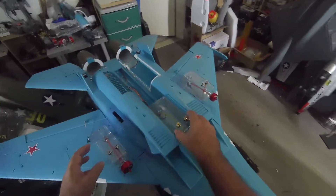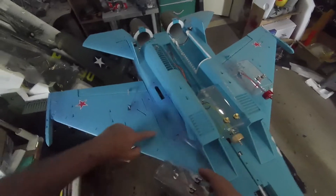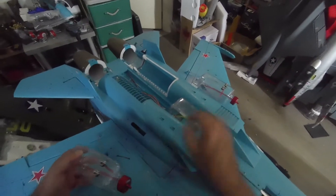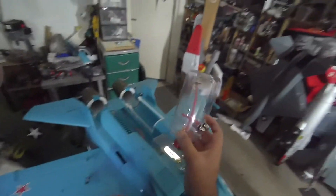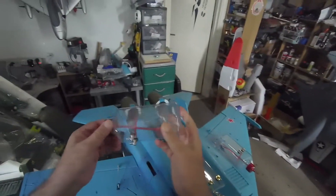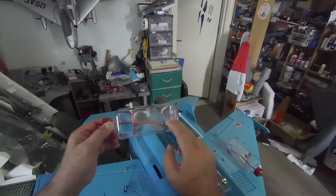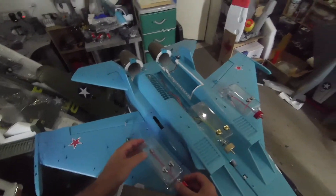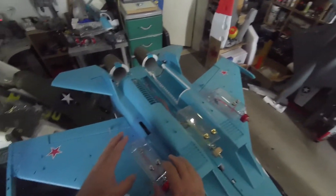Okay, let's move on with what I'm planning to do. I will have to open this one. Remember the CG is here at this spot, so the tanks need to be aligned with the CG. In case the tanks are full or empty, the CG of the plane is not going to be affected. Although when the plane is accelerating the fluid will shift, and when the plane is going up the fluid will go here, so the CG will change — but not that radically if I put it in a different place. Ideally the tank should be here, but I won't be able to control the CG, so the tanks need to be on the CG spot.